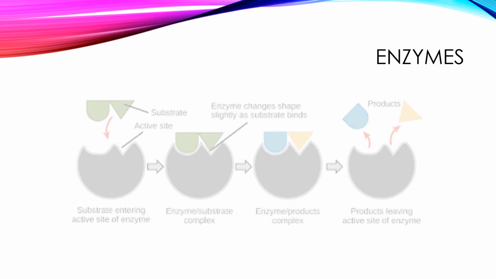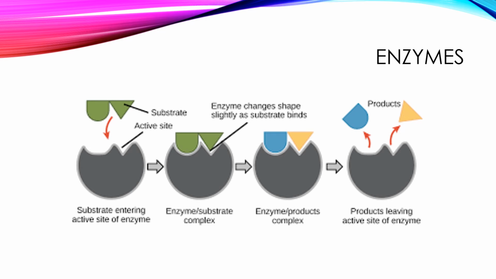So now on to enzymes. Enzymes are biological catalysts that are very important for controlling reactions in the cells. Enzymes work in the same way as normal catalysts do, as talked about in the previous slide, and they're also very useful in industry. So if you take a look at the diagram shown, it just briefly explains how enzymes work as a catalyst.